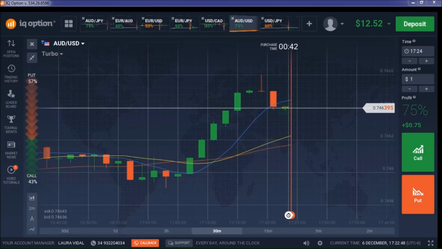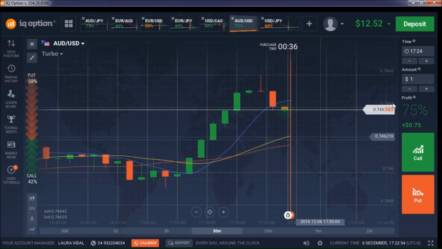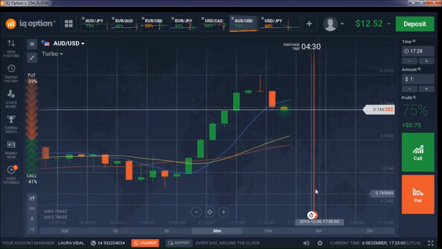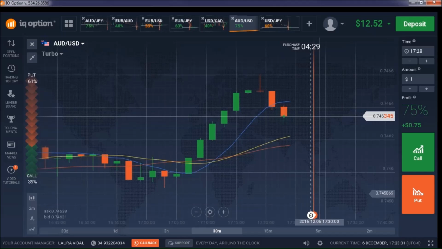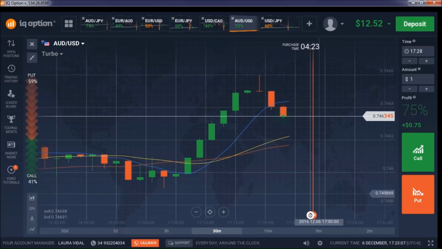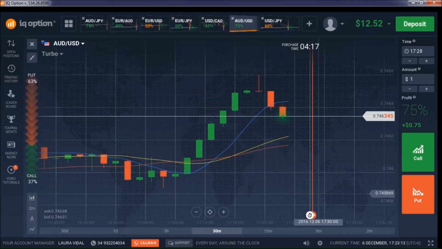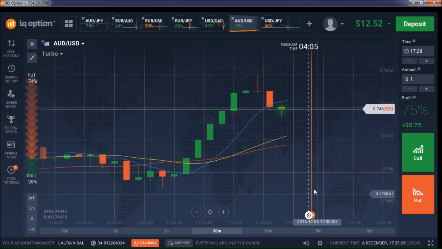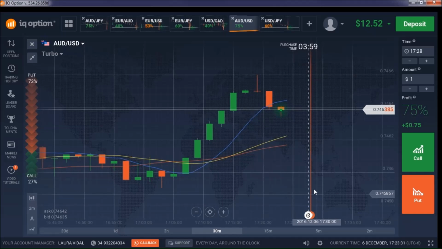Good. Alright, I'm setting up for 17:28, because I'm pretty sure it will take some other minutes. It is starting to drop, so I'm pretty sure this one's going to be in the money, given the fact that, if you guys noticed, the candles have been respecting the moving averages a lot. Oh, that's a pretty good job, Damo. Good job, 100%. No losses today.